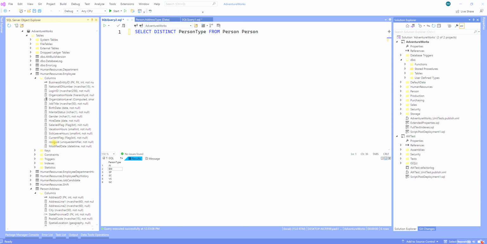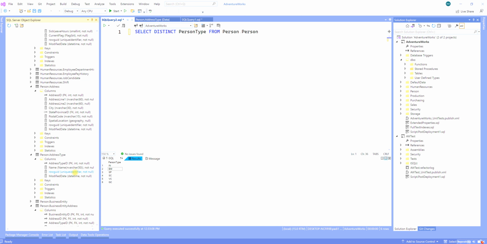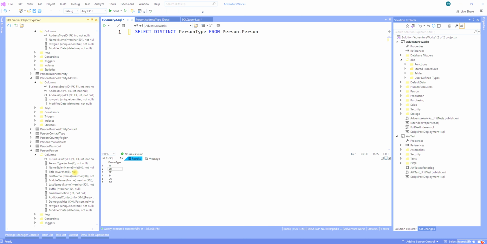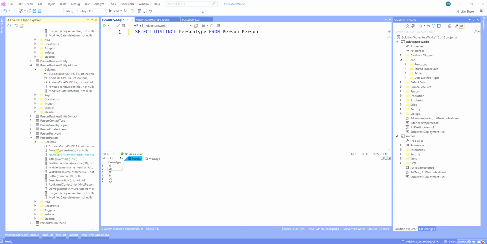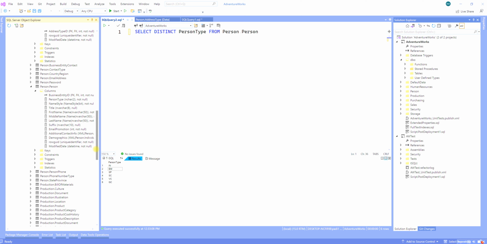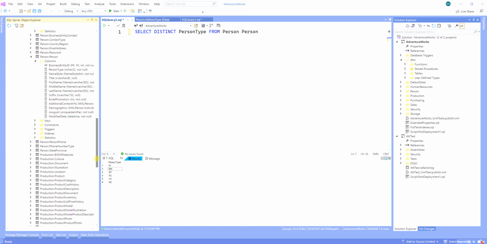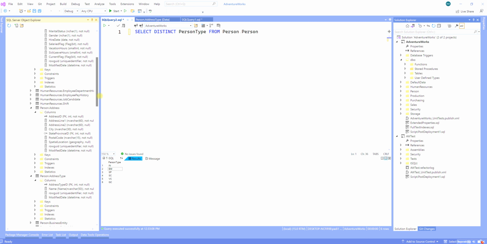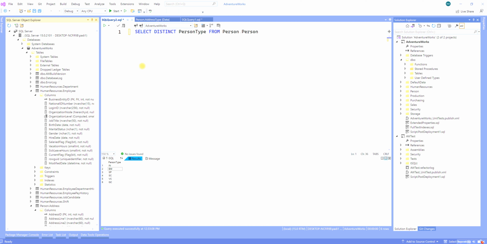How do we know who this person is? National ID number, login ID. We have login ID down there. Nope. We don't. And this is starting to make less and less sense.